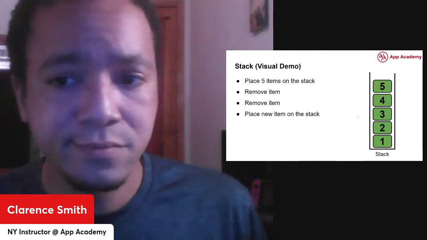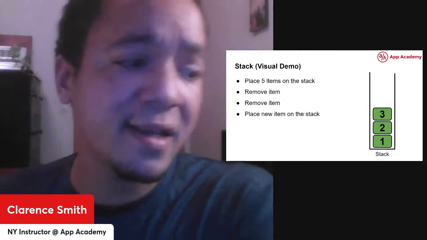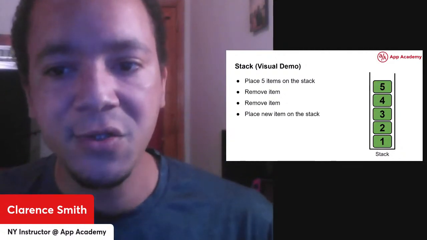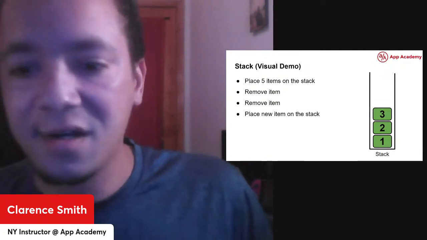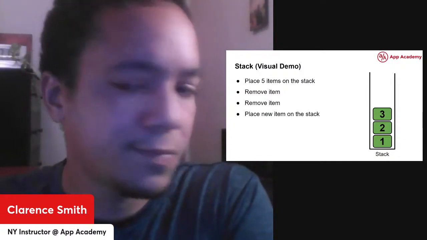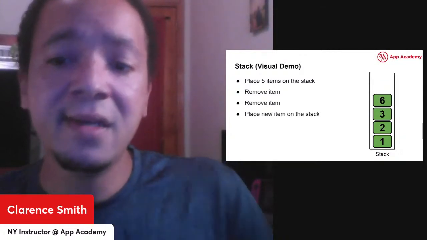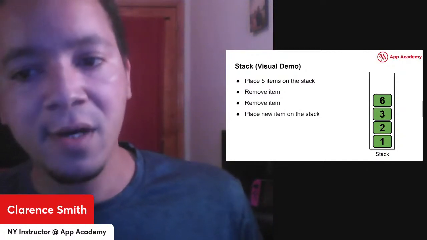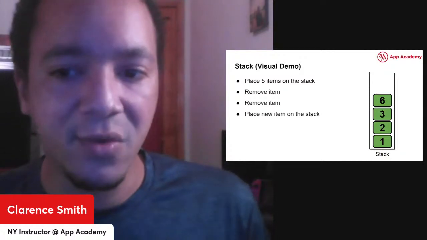When we remove an item, it's going to be the top. So we just removed 1 item and then we removed a second item. Generally, you can't remove 2 items at once. So notice those 2 items are being removed 1 at a time. You can't just take a chunk of the stack and lift it off, generally. And then if we put a new item, it's going to go right on top. Now that the number 6 is on top, we no longer have access to 3, 2, or 1 without removing the 6. That's the basic idea of how a stack is going to work.